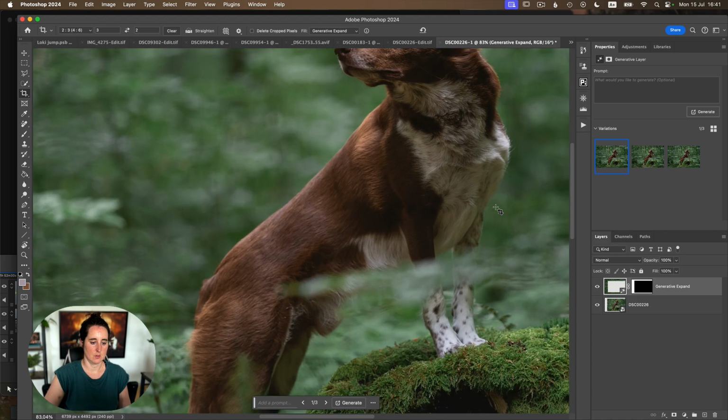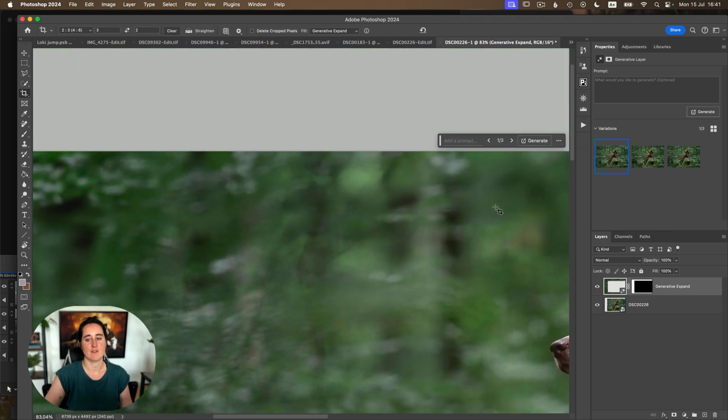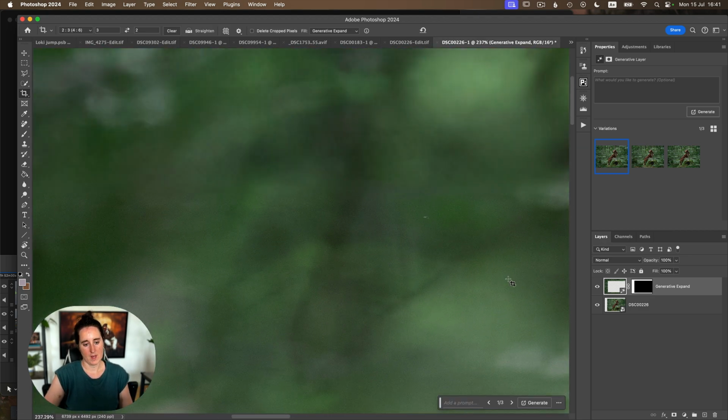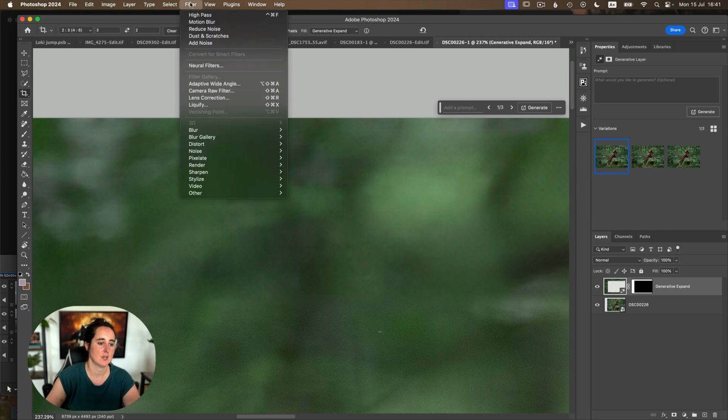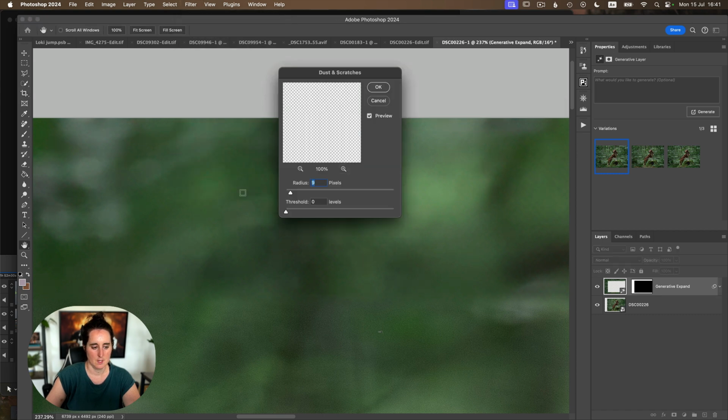If you are wanting to give this photo to a client, we have a couple of options. One is to smooth out this effect. So we're going to need to go to filter, come to noise, and we're going to go to dust and scratches. You can see that this has made it really nice and smooth. You can play with the radius, and what you want to do is find a point where those lines and that weird texture kind of disappear. So it's probably somewhere like that. Then we're just going to hit OK.